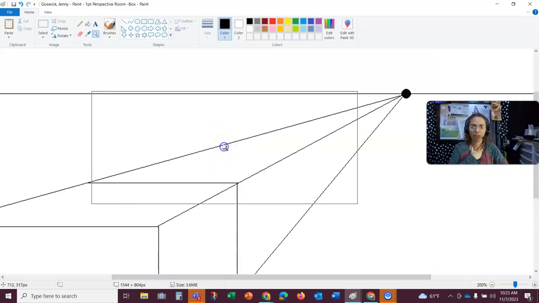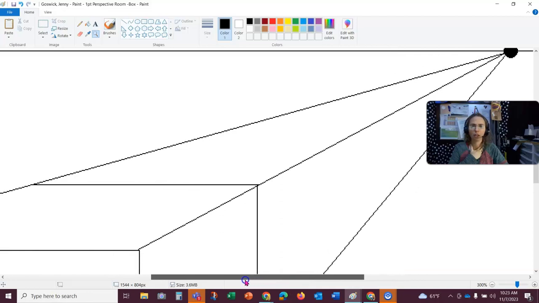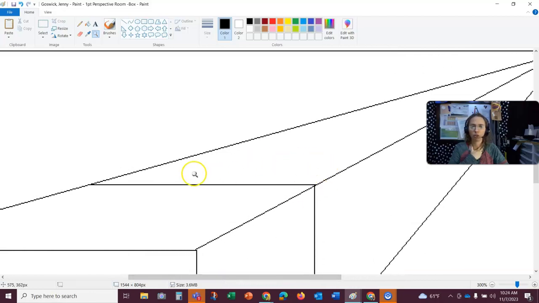I'm going to zoom in because, you know, my eyes aren't what they used to be. And I'm going to look at this edge right here. So I'm going to now get a new tool. This is the eraser tool. We are going to bounce between drawing and erasing for this entire project. So I need to clean up what I've done. So I have my eraser tool.